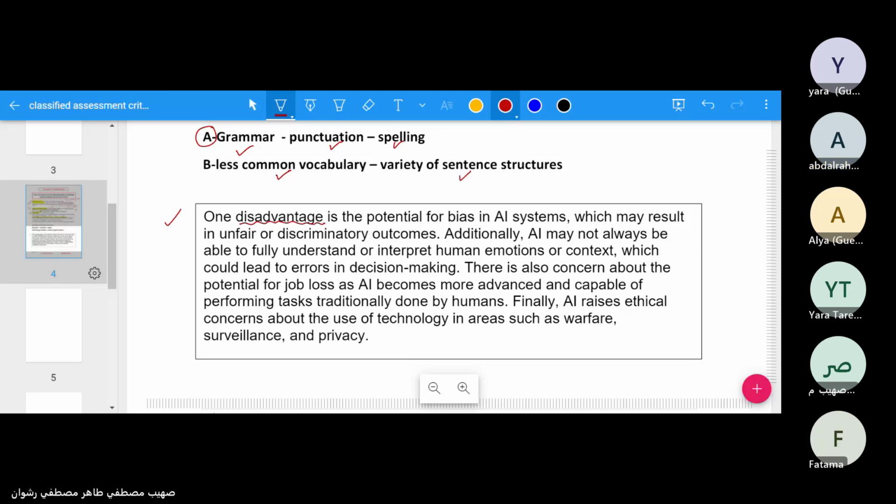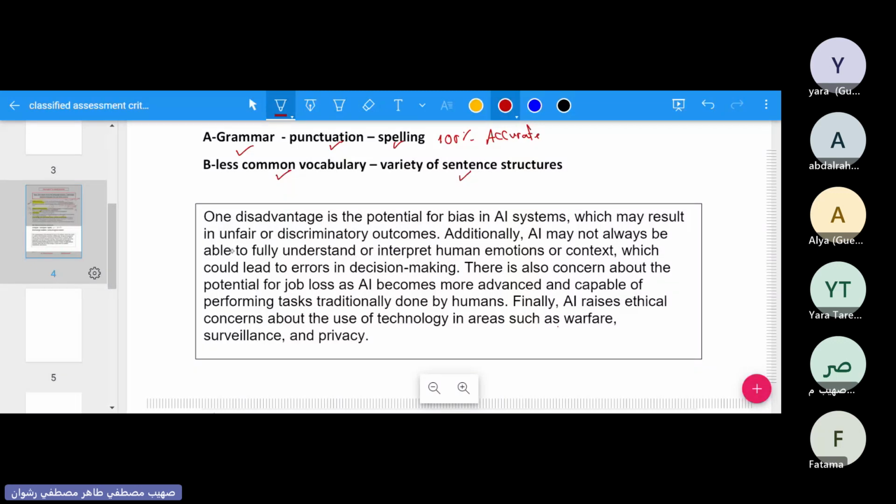What do you think? Take your time. Sir, I am not actually sure if we should put a comma after "such as" or not. Where is "such as"? At the very end, the line before the last one. No commas. In that case, I believe it is correct. Okay, this paragraph is 100% accurate in terms of grammar, punctuation, and spelling.